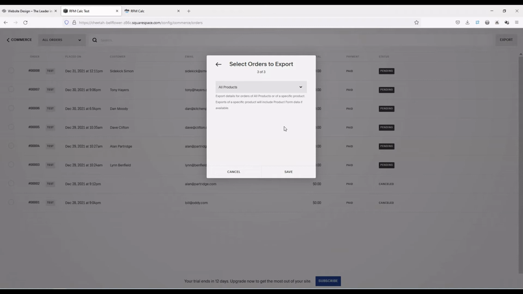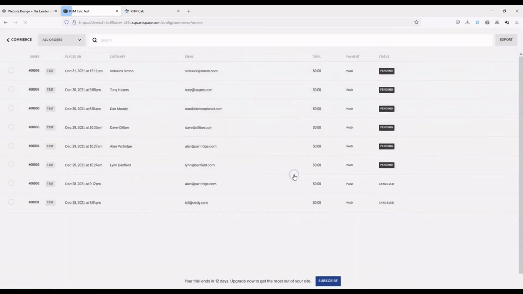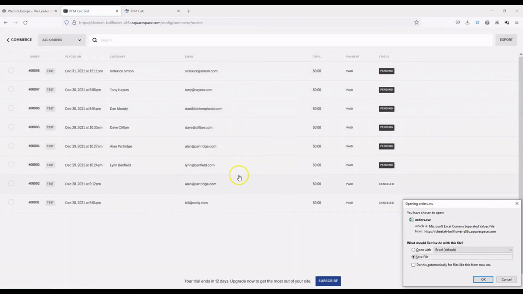So if you only wanted, for whatever reason, to focus on a particular product, you could export orders that only contain those products. But obviously for me, any product is fine. And then you just click save. And then you can see that's pushed that straight to the browser, so it doesn't work on a queuing based system. It just pushes your order CSV straight to the browser. There's no messing around with column headings or different delimiters. It's a comma separated file with all the standard headings, and that's fine, and that's all you need.